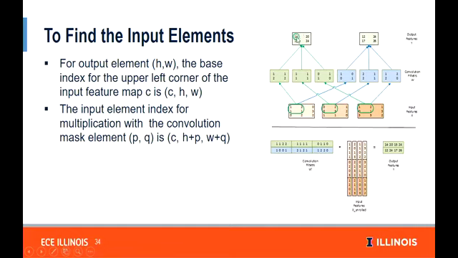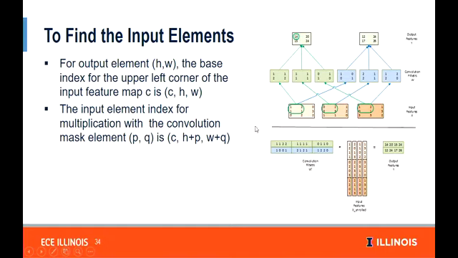So when I ask how do I find the elements for calculating this 0, 0, I'm going to say, when C is equal to 0, I get these 4. When C is 1, I come here, and there are still these 4. So these 4 have the upper left corner all at 0, 0. This is how I can find the beginning element of those 3 sections in the input feature maps.